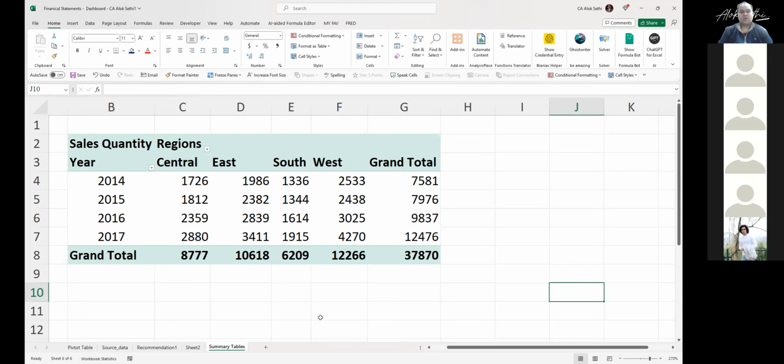Correct. West region. Okay. Which region has recorded the lowest sale in the year 2014? Lowest sale in 2014, it is South.